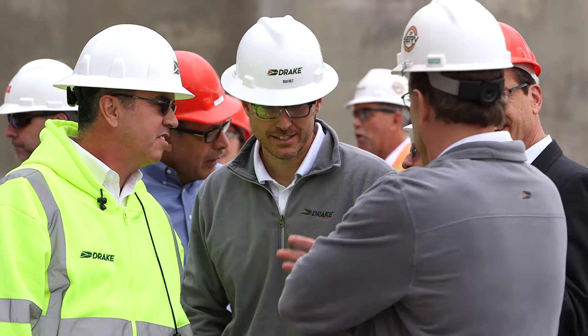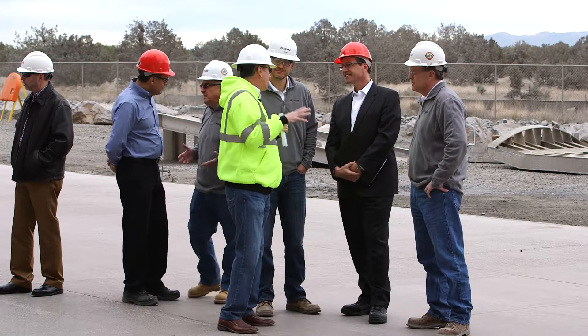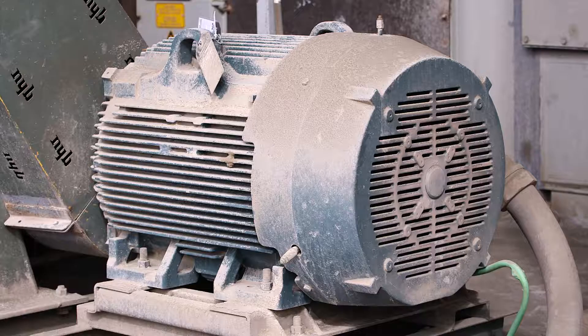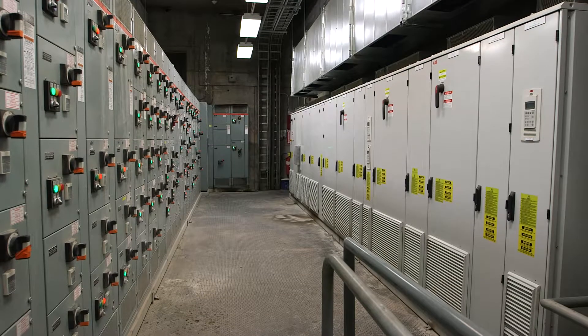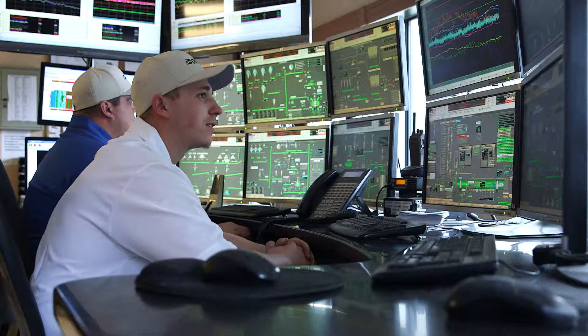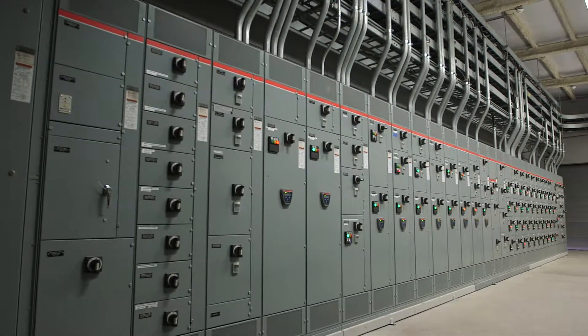We choose our suppliers based on the value they provide. We did our research and we selected ABB because they were able to provide us a solution that integrated power and automation. Drake uses ABB products throughout their facility, from incoming power supply and high voltage substations to instrumentation, analyzers, switchgear, and control systems. ABB has provided a single point of contact for all electrical needs. It's critical that we have high reliability and are very efficient throughout our operation, and the partnership we have with ABB has proven to help us meet those goals.